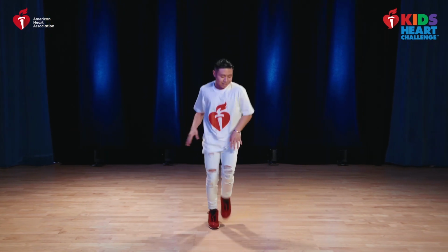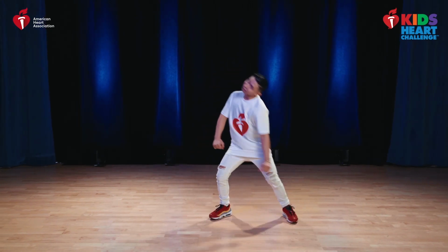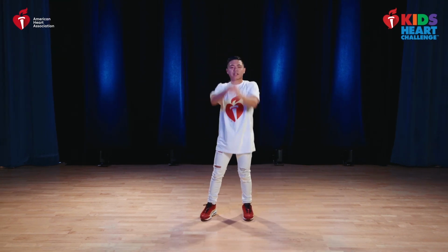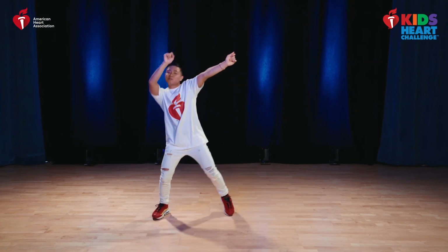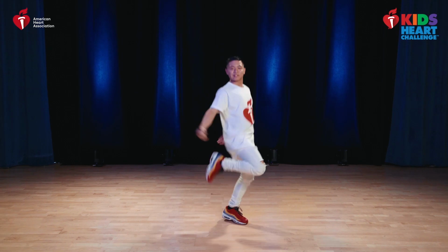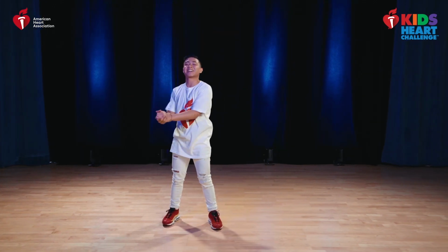hit, kick and step, you turn, hey, burn, clap, clap, the floor is hot, you groove, you say slide, stop, low shoot, hey, high shoot, nice, great job, y'all.